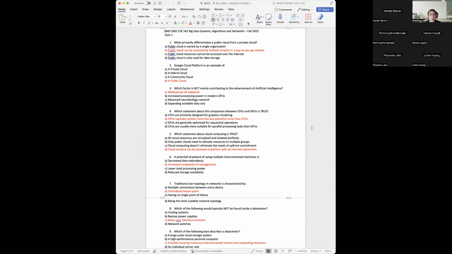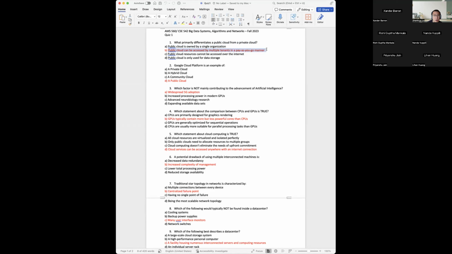Okay, the first one asks what is the primary difference between a public cloud and a private cloud. The public cloud is owned by a single organization? That can be the same for both private and public, but the public cloud can be accessed by multiple tenants in a pay-as-you-go manner, while the private cloud normally is not.